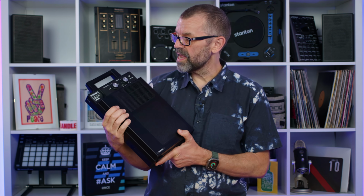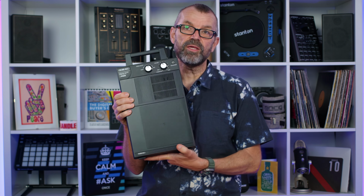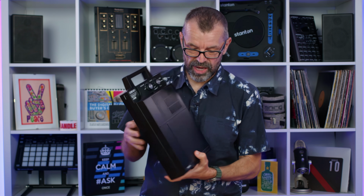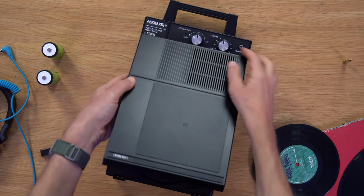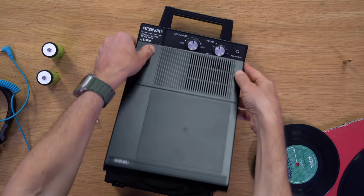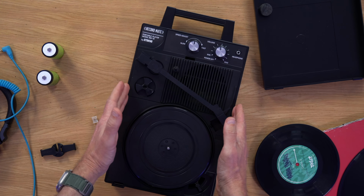But ultimately what you're getting here is an absolute classic design. This design hasn't changed. It's been on and off the market with various people making it for a long time, but it hasn't changed for many, many years. So I guess what they've done is just relaunch it under their name and change very little about it, which in the end is a good thing because there's nothing broken about this turntable except the lid's hard to take off. There you go. But that's always been the way. The lid's always been hard to take off.